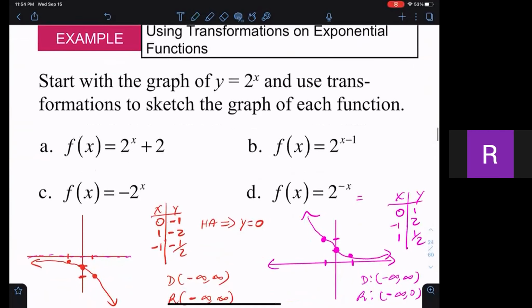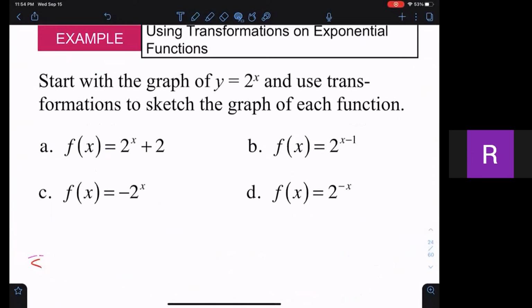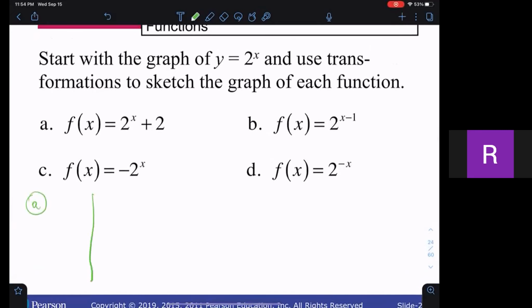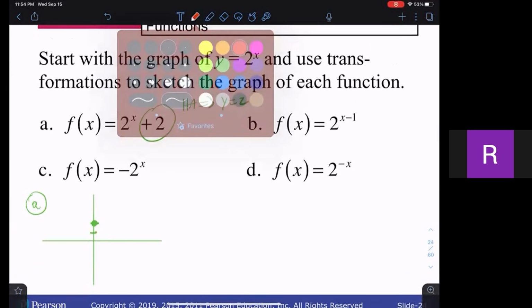So here they're asking you what? To graph it, right? So the questions, they're most likely gonna be like this. So they want you to graph, right? So here in this case, it's a little different. So for A, you have what? 2 to the x plus 2, right? So the horizontal asymptote this time is this guy. Horizontal asymptote is y equals 2, right? So this is going to be 2 here, right? So your range is going to change. Just keep that in mind.